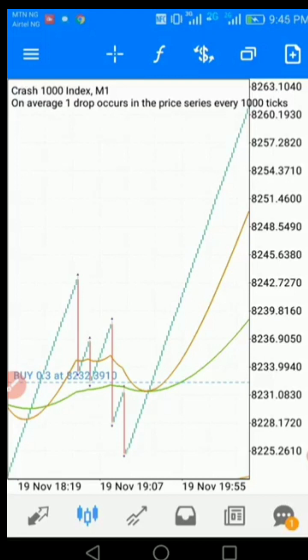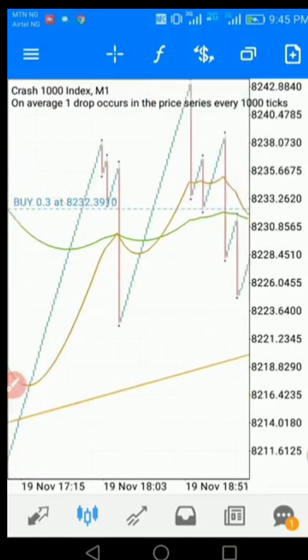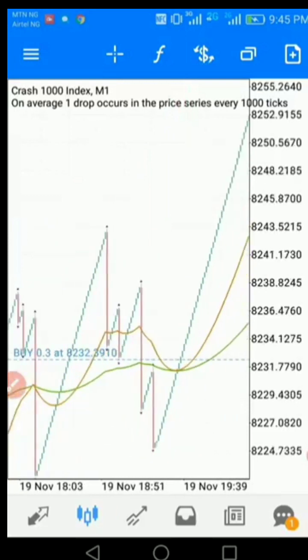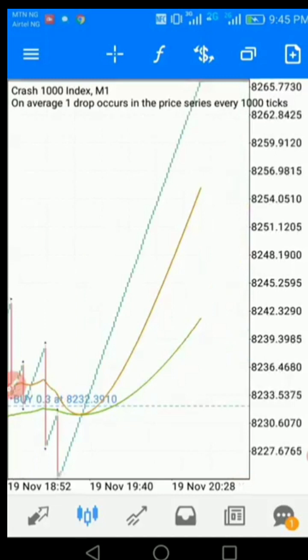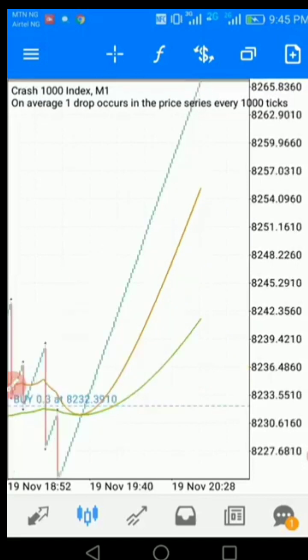Now how do you trade with it? For instance, you want to scalp on 1 minute time frame. You are looking out for a crossing between the two moving averages. First and foremost, this is the zoom level we are using, zoom level 2. You zoom out completely, then you zoom in once. That's the zoom level we are using.